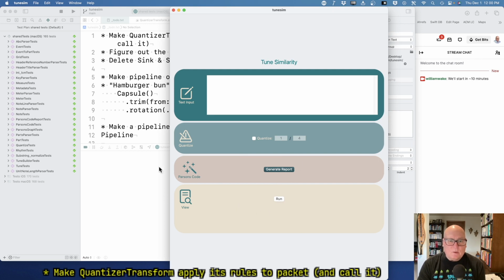All this is visual. The real code doesn't look like this. It's not 4 stages of a pipeline. Somewhere in here, the generate report button has the actions to make all these things do their thing. I'm trying to move away from that, but we'll see how it goes.